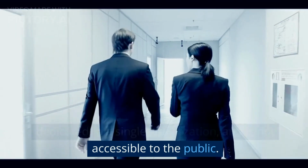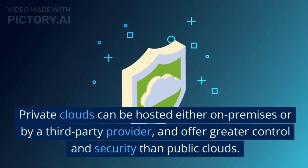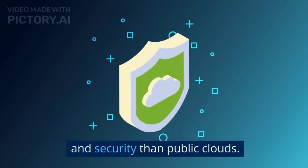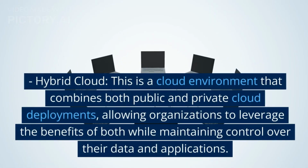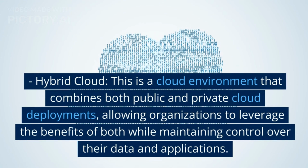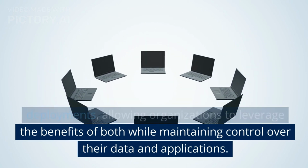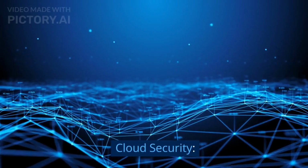3. Cloud security. Cloud computing providers typically offer a range of security features and controls to protect users' data and applications. These may include encryption, firewalls, and multi-factor authentication, among others. However, users are still responsible for securing their own applications and data in the cloud, and should implement best practices for cloud security, such as strong passwords, regular backups, and access controls.